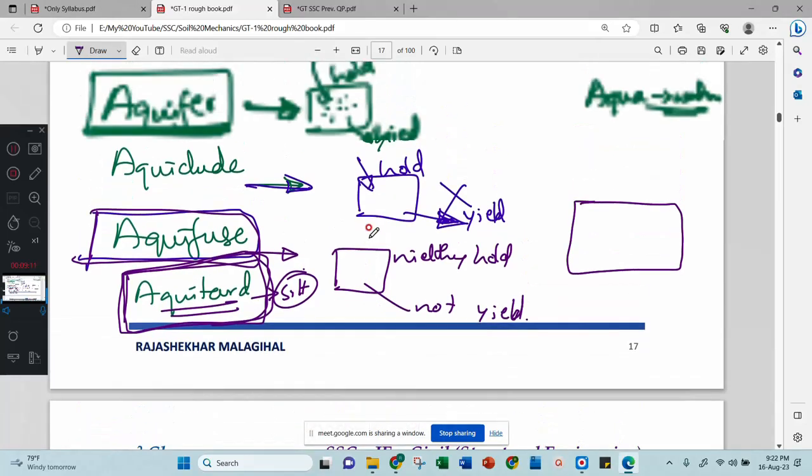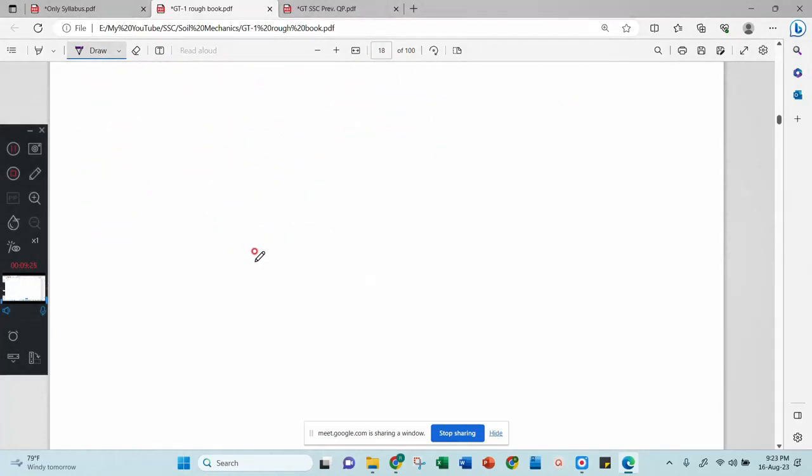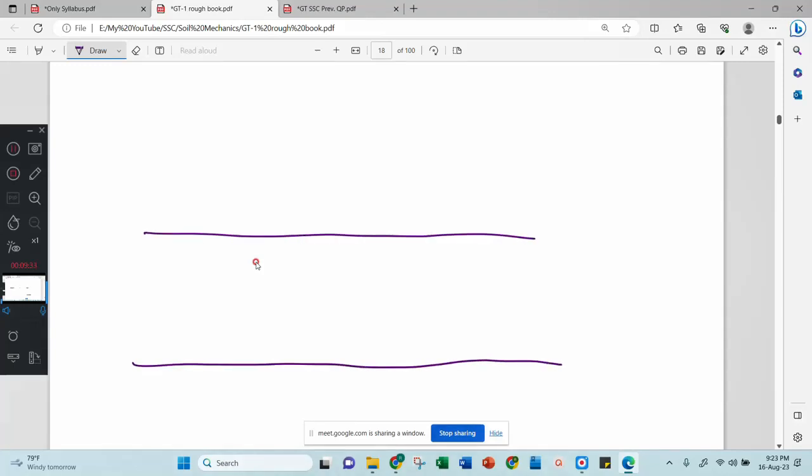Now, the intention of explaining these four terms is this. We have to continue with the aquifer. Aquifer means that will hold the water and that will yield the water. Now, there are two types of aquifer. Aquifer means sand. You just remember sand as aquifer. For example, it might be a combination of sand, silt, or some amount of gravel. It might be, but let us consider most of the portions are sand. If this aquifer is confined between two rocks, this is one rock and this is another rock.